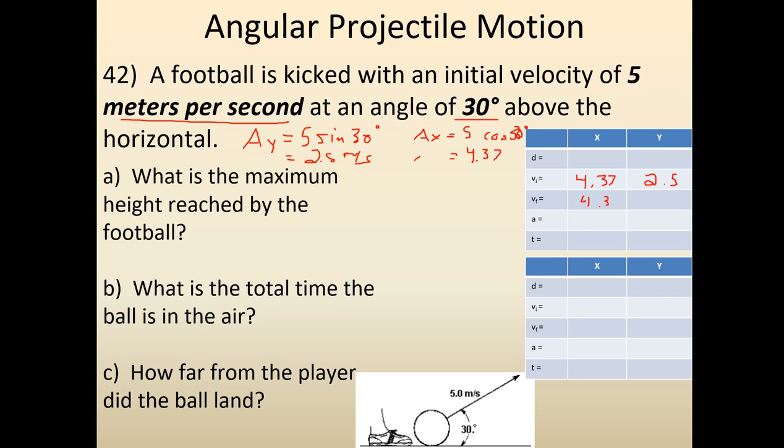I could put it here in the final because I know the acceleration's 0 and negative 10. Once again, I do not care about the 5 and the 30 anymore. Once I break it into components, that's all I care about. Otherwise, I wouldn't have done it. Now I'm going into the question. What is the maximum height reached by the football? Well, once again, maximum height. So this is only looking at half time.